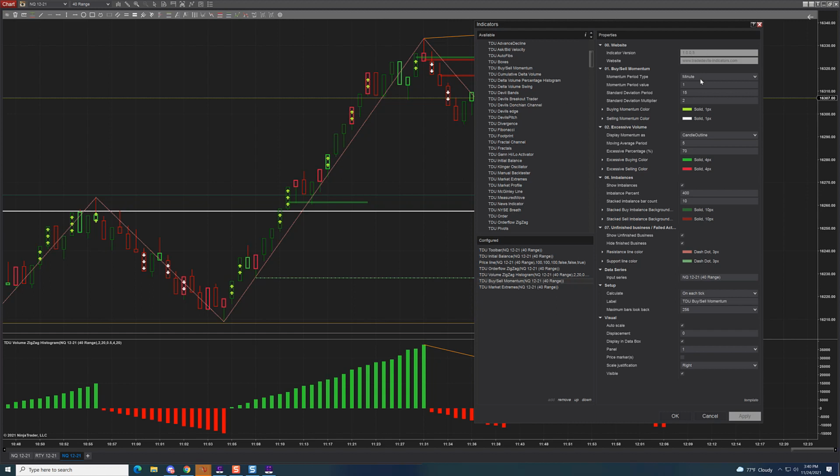Now, of course, you could change this to whatever you like. You could change this to 15 seconds if you wanted to. Really, this is up to the individual, and then fine-tuning it based on what your preferences are. On a 40 range chart here, 1 minute seems like a good fit. Anything beyond that is not going to be relevant to the decision point that you're at: is there aggression of buyers or sellers being reflected in that bar?